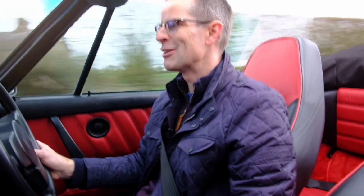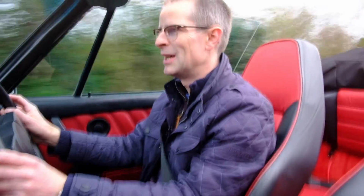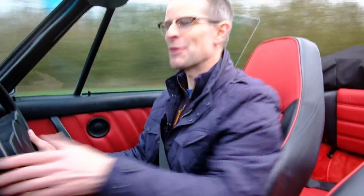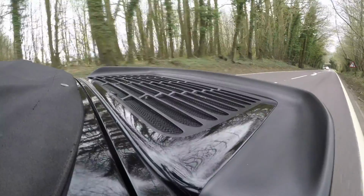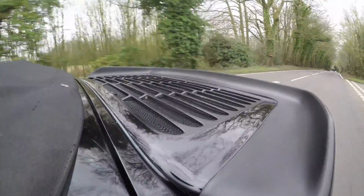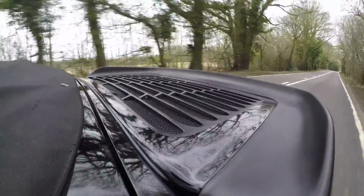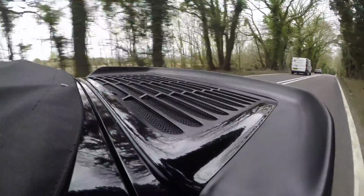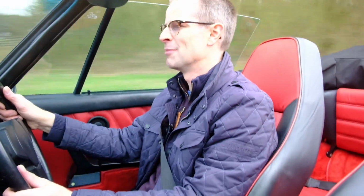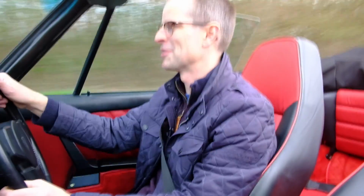I set out today thinking I'd really enjoy driving this car, but ultimately I would really prefer the coupe hardtop. But this has been so much fun. I think the great thing with the roof down, you can hear that engine so much better. That noise is just great. You just want to keep on dropping a gear and accelerating a little bit just to hit that rev. Oh, it's marvellous. I have bashed my knuckles into that dashboard several times on this trip already today.